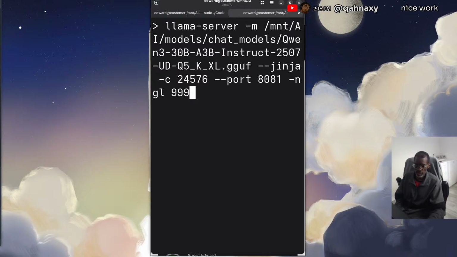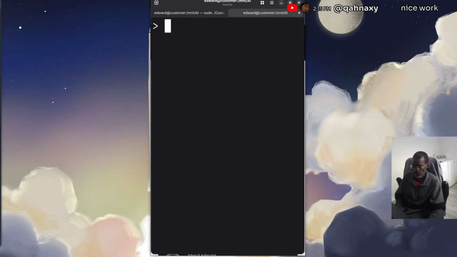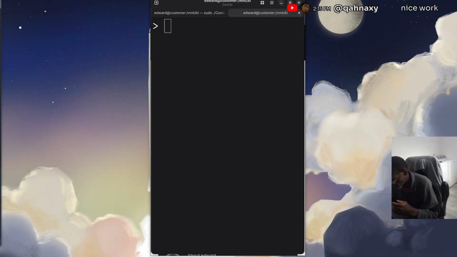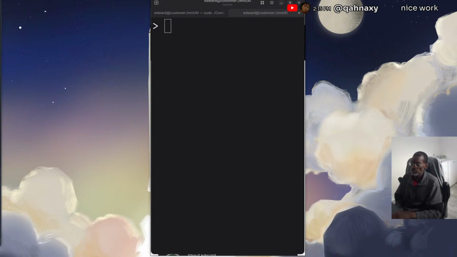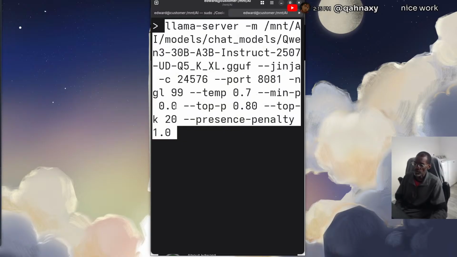But there's a better way to do this. So if you can't do this, I'll show you what you can do. Actually, I should just press Ctrl+C here. Clear this. If you know exactly the parameters, the temperature and all that, which I'll go over in a second, you can also pass the parameters in here.